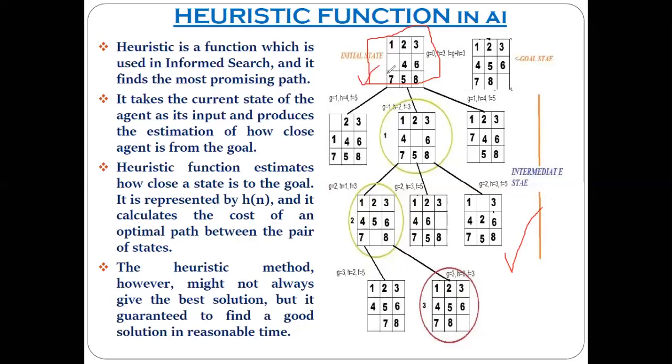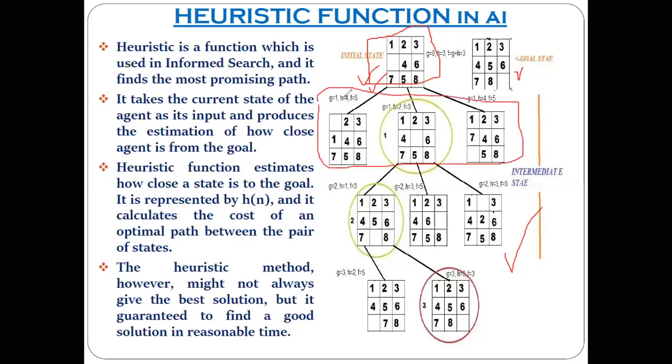This is the initial node and this is the goal state that has to be reached. After exploring this initial state, you get 3 different states. There you can see every time you are evaluating the value of h. And here you find h equal to 2, which is less than both of these neighbors, correct? And that's why you choose this node for the next journey. This is nothing but the most promising path, or the most promising node out of these, correct?